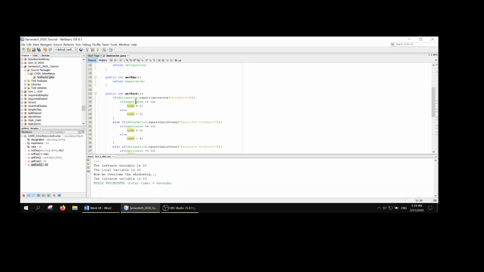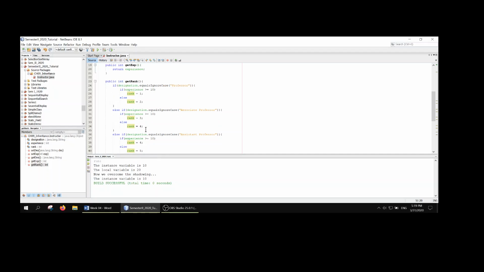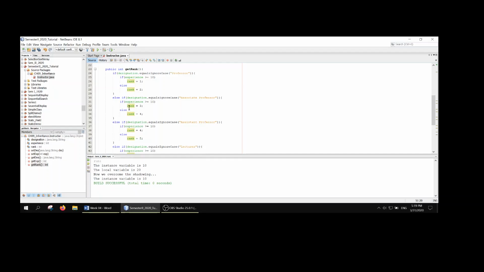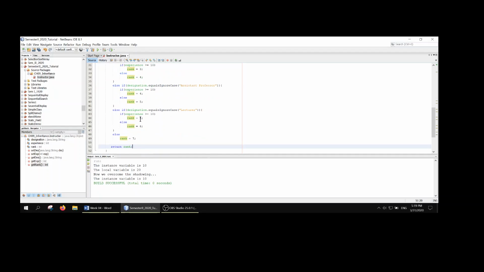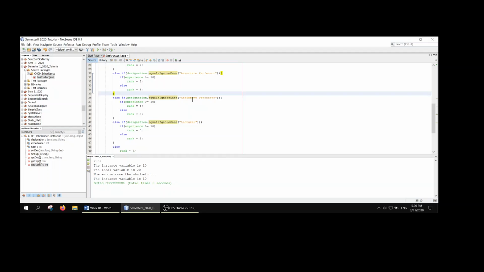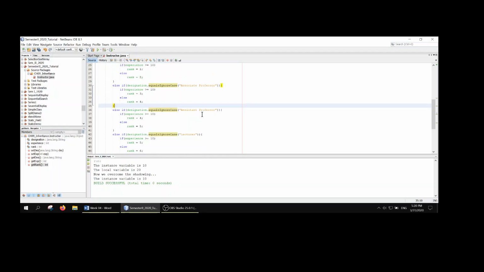These are basic, rule based, and you already know them from if else statements or conditional statements. So we set up all of those and we return the rank. And remember that we use this string comparison method, equals ignore case. Why? Because we are not quite sure what the user will enter. Maybe they will not pay attention to the case and will enter lowercase or uppercase.